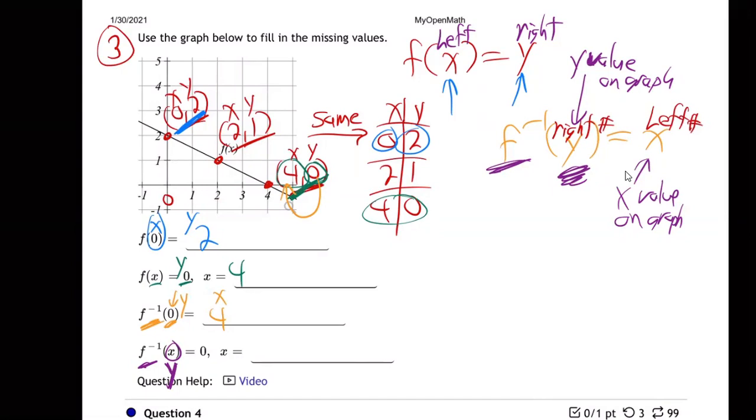Anyway, long story short, they're saying, all right, so that means this is an x. They're saying go find the x value of 0. Well, that's right here. It goes with y2, even though they're calling it x. F inverse of 2 equals 0, you say. Y value of 2 goes with x value of 0. Right there. See it? So there we go. So they're drilling us on the connection between x's and y's, functions and inverse functions.